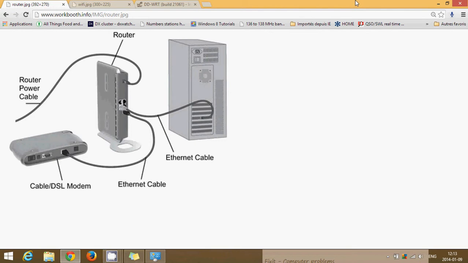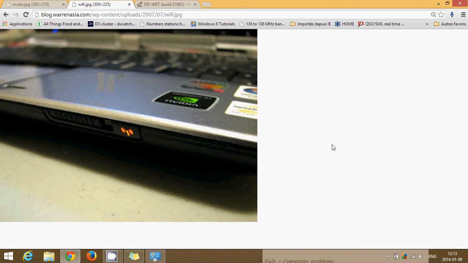The second thing that you might actually want to check, in case of Wi-Fi problems, is that laptops have this on-off switch. It's either a switch like you see here in the front, or it could be a function on your keyboard. If you have an older laptop, there's a good chance that on the side of your computer you'll have that little switch that you can put on or off, with a little light that's orange, blue, or green. That little switch turns off or on the Wi-Fi in your laptop. That's very important to check.